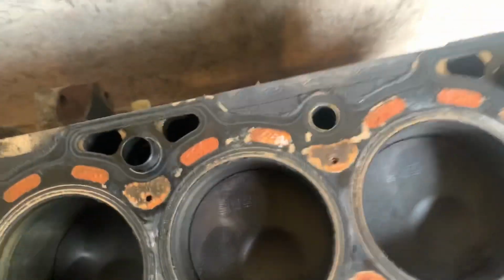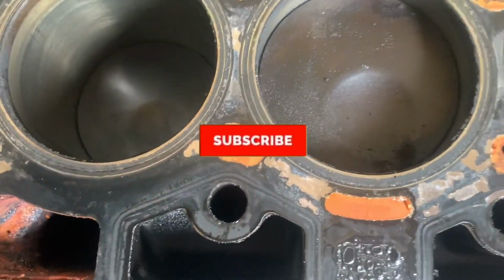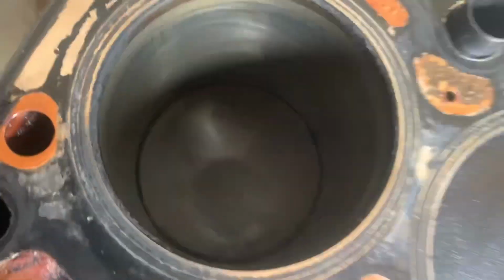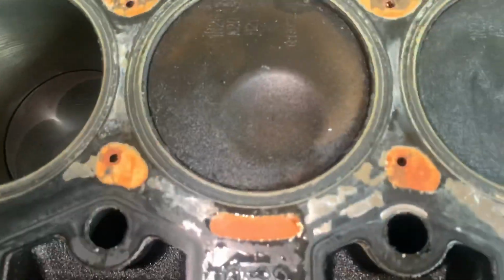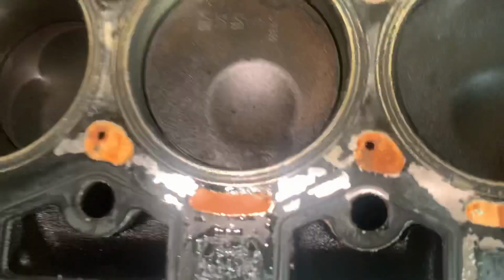Let's get that on again. Go a bit further down. That's that cylinder at BDC, and yeah, the bores look really, really good actually. Can't see anything nasty. Light on this time around, and it literally looks like assembly clean. So yeah, that's a healthy block. Cylinder 1. Let's check 2.